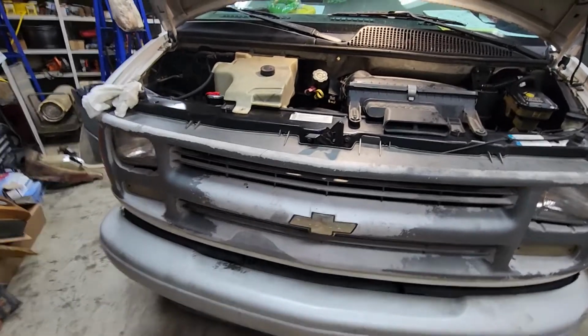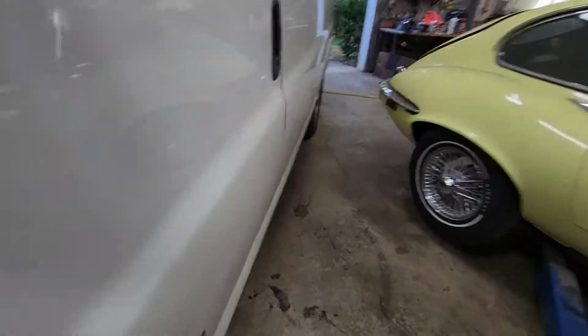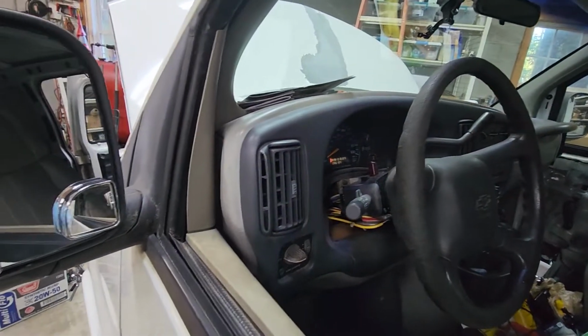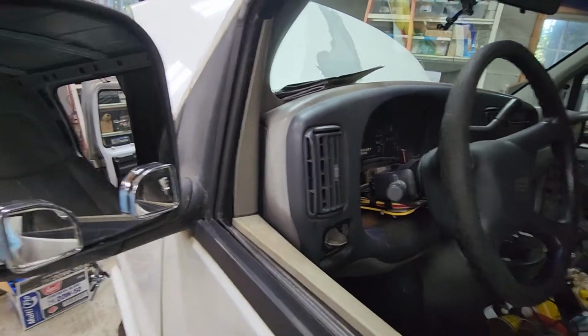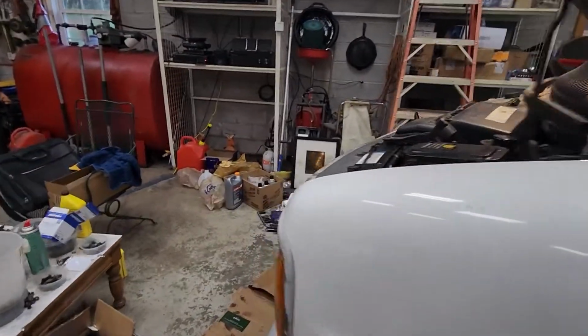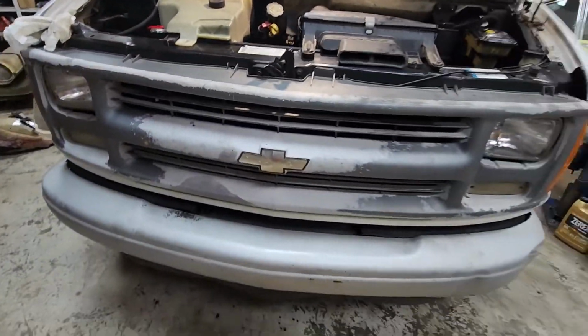Water's not leaking. It's at operating temperature. I'm going to check and see if it's swallowed, if it'll take any more water. All the gauges look fine. Everything's fine. There's nothing leaking anywhere that I can see. So this should wrap it up.